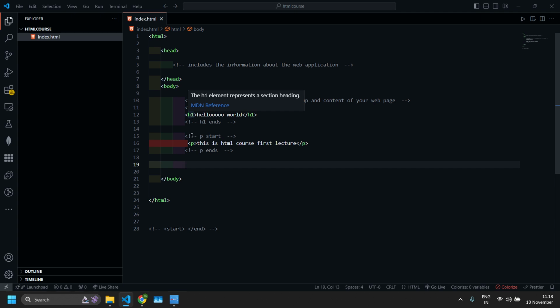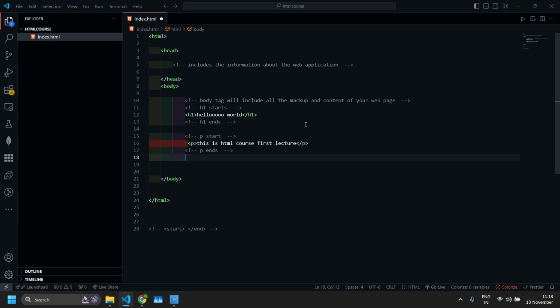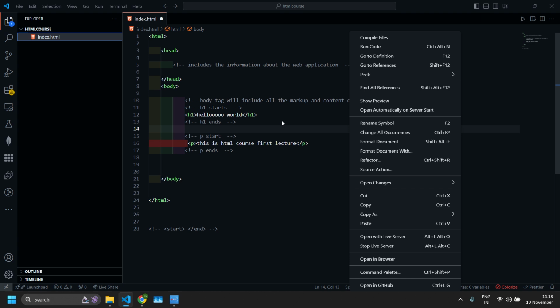These are tags provided by HTML. This is the heading tag, this is the paragraph tag, and I will show you a live example of what a heading tag and a paragraph tag are. But before that, I will tell you how to run this file.